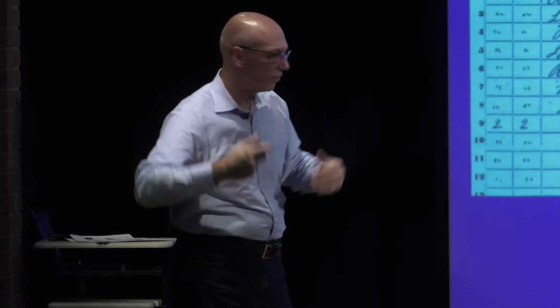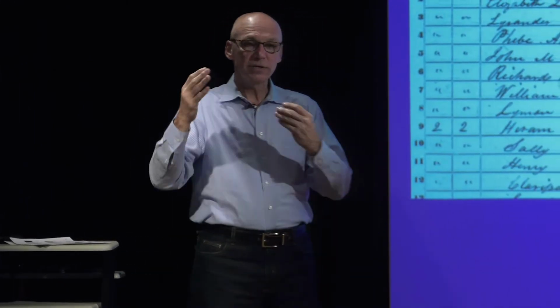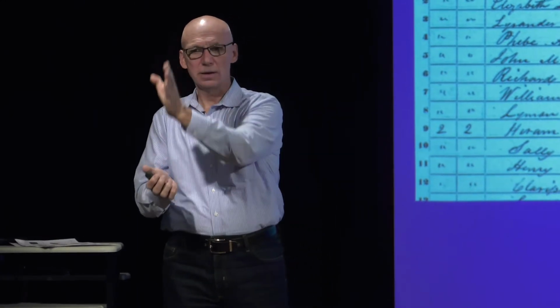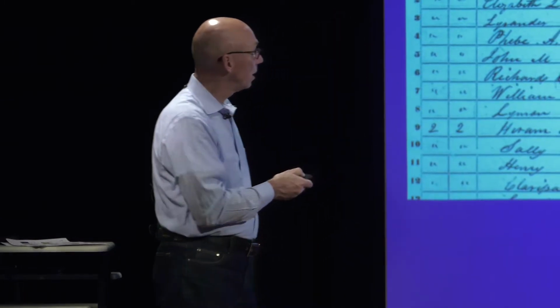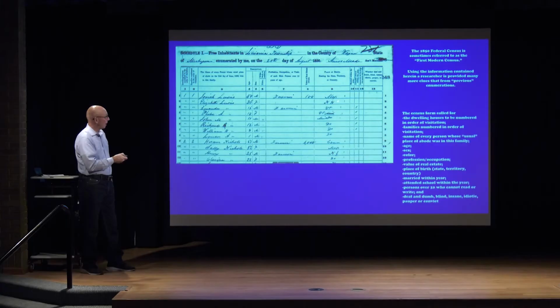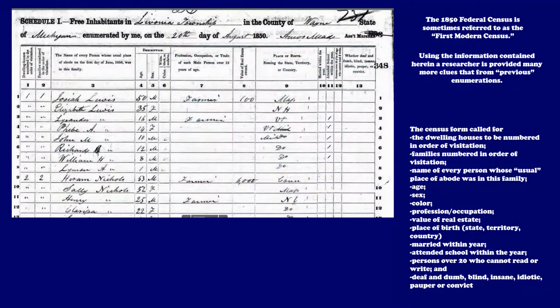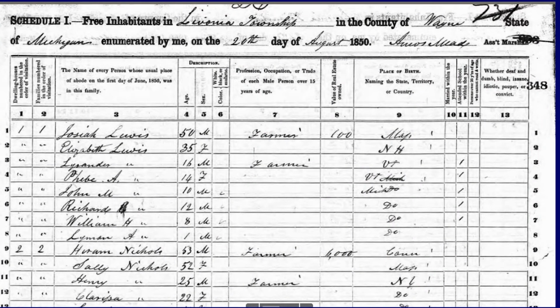What can we learn from this? We can actually see how the family is moving from point A to point B to Livonia. After they were married, we know that Lysander was born 1834, somewhere in Vermont. Phoebe, 1836 in Vermont, and then John here, born in Michigan in 1840. So during the difference here, we know they traveled from Vermont to Michigan.